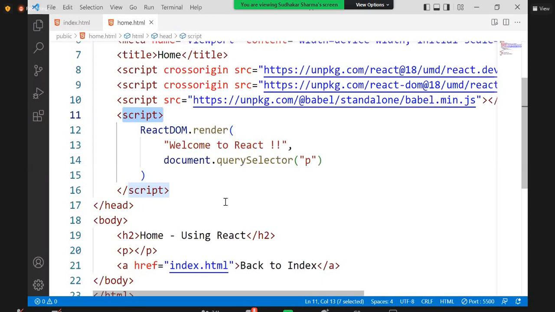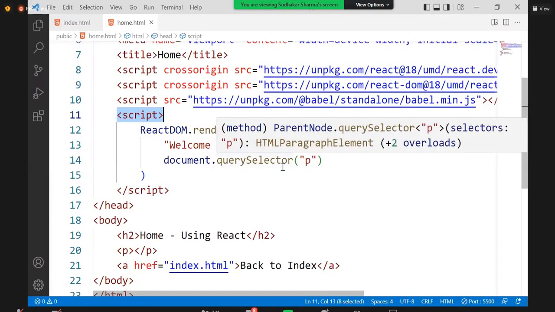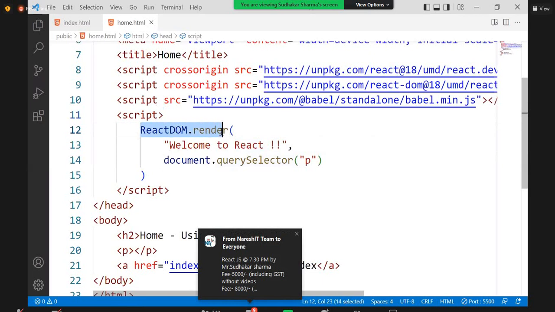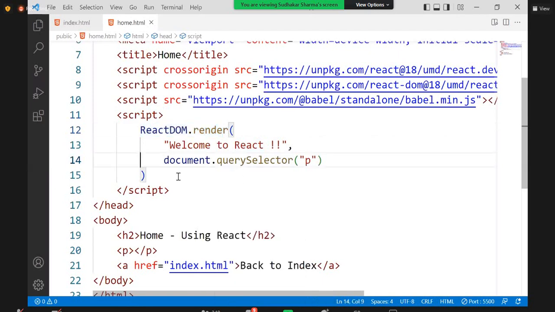JSX I will tell you, but remember, this script is actually translated by the JavaScript interpreter. In the browser we have a JavaScript interpreter, it will translate, but it cannot understand ReactDOM.render. It can understand only get element by ID, query selectors, only these. Others it cannot understand. So this line needs to be translated by Babel.